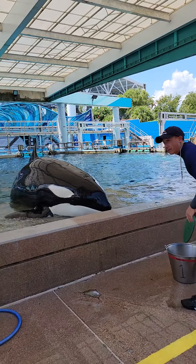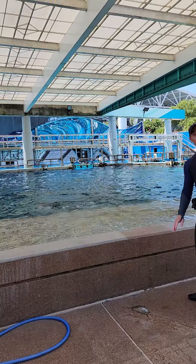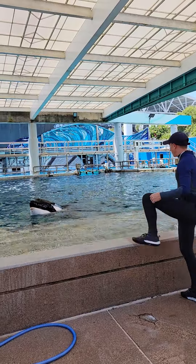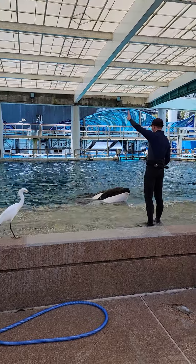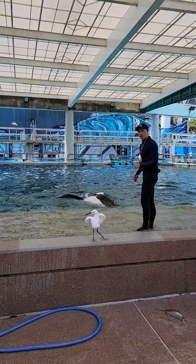We're going to try another one - it's going to be a hard one. This time we're going to ask her to lift up her flipper and slide, so it's not going to be on her belly, it's going to be on her side. So we'll show you how to lift her flipper up first, then we'll put the two together.